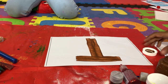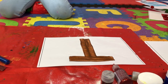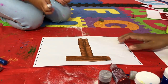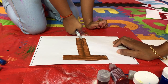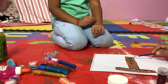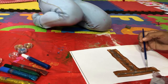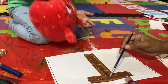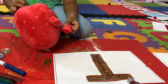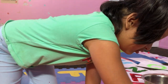What are you doing? Do you want to put that? Silver? Silver. Okay, give it to me. Here, let me open it. Okay. So Alisha's decided to put in the silver glue. That's silver glitter glue. Yes, squeeze that in. What happened? So you're sitting on it. You are crushing it. So I'm just gonna leave it like that. He's watching. Yes. Don't come too near, otherwise you'll be colored. Letter T. T for tiger. And that's brown and silver color.